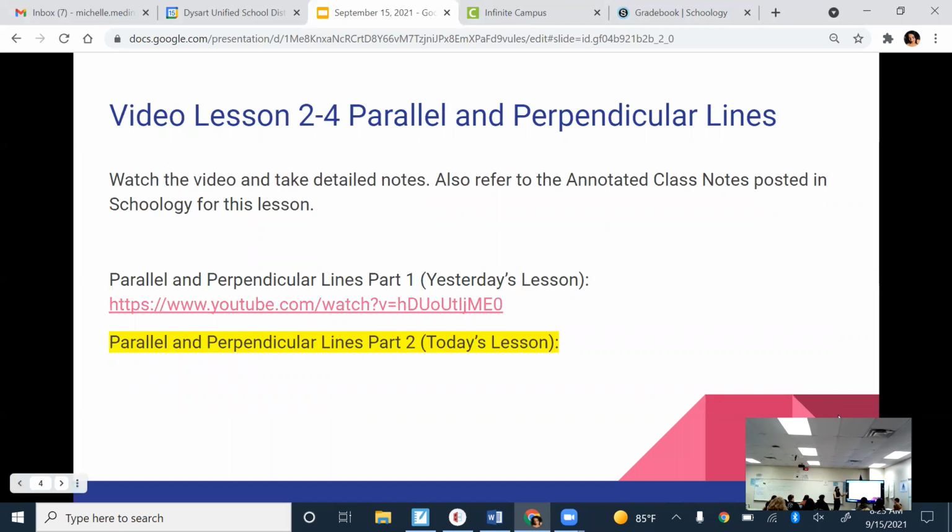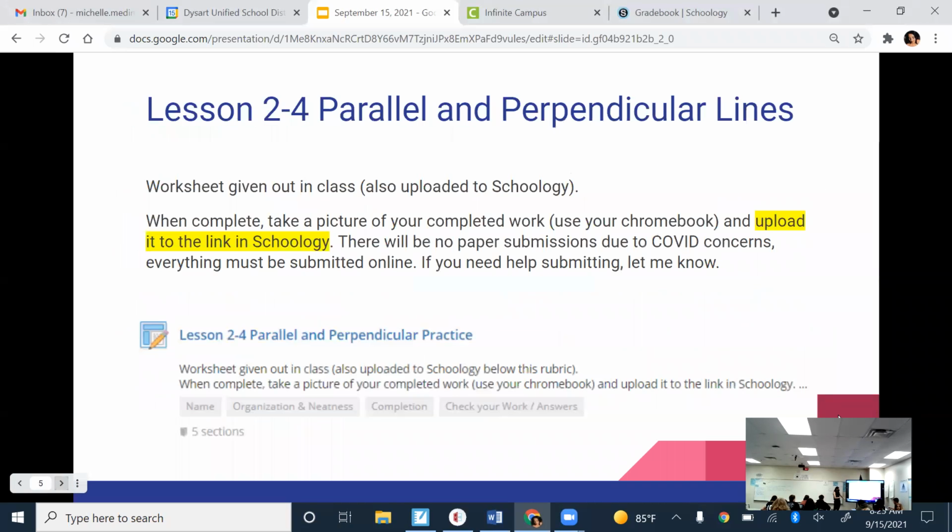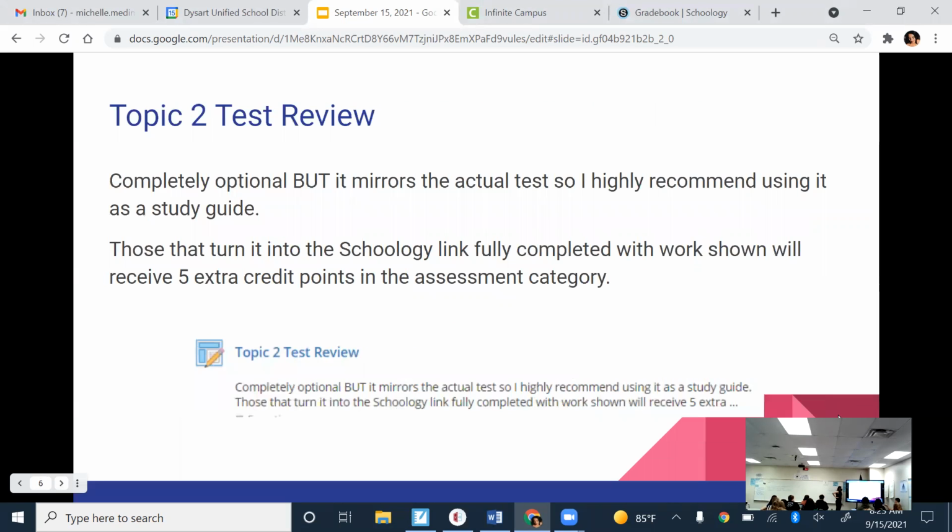I did start the lesson yesterday. If you want to watch part 1, I threw it in here. I'm recording now and I'll upload it later. Then you have the worksheet that you picked up yesterday. You probably weren't able to do much on it, but after today's lesson, you should be able to do the whole thing. So get that done as soon as possible, preferably before tomorrow so that you're really prepared for that entrance ticket again.